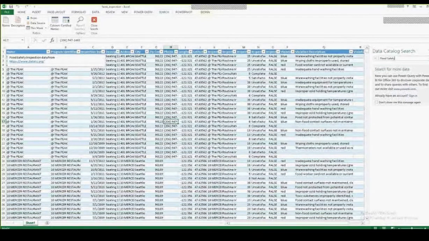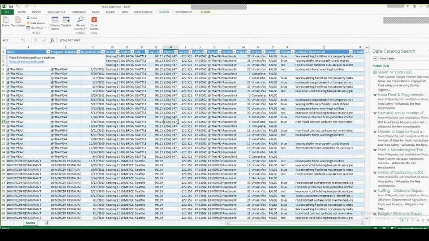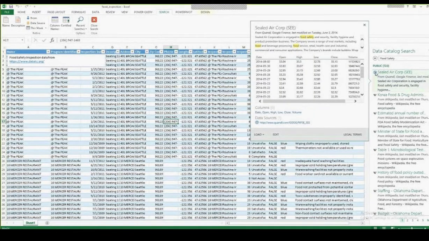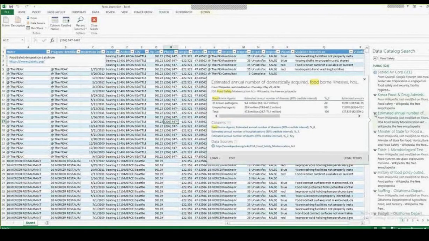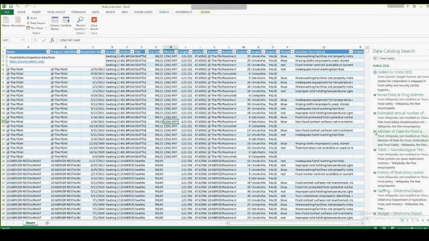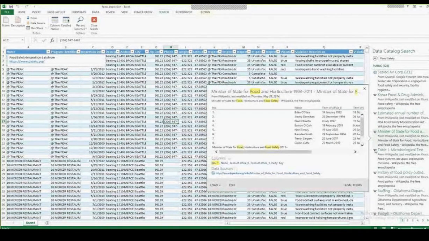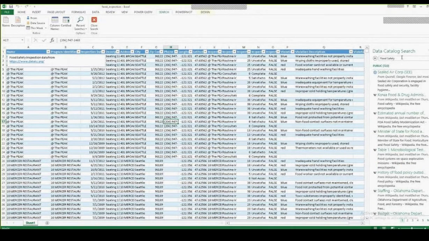It goes out across the internet, and there's tons and tons of data that I can download that all deals with food safety. If I hover over top of the different locations here, it shows me what the information looks like. So I can download all kinds of stuff. I just have to get more specific about exactly where I'm downloading it from. And this was from the Seattle area that I got it from.